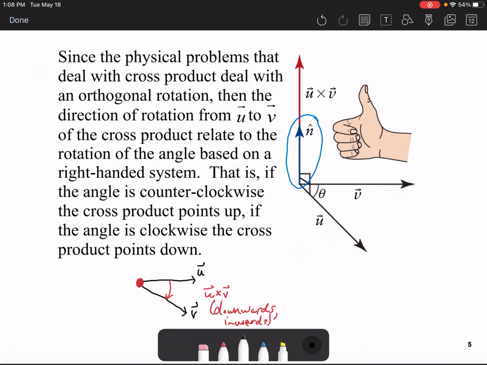As with the example above, you have u cross v going this direction. So you put your hand along the vector u. You can curl your fingers towards the vector v easily by putting your thumb upwards, just like what the drawing shows. So the direction of your cross product actually goes upwards, or out of the page if you wish, or outwards.